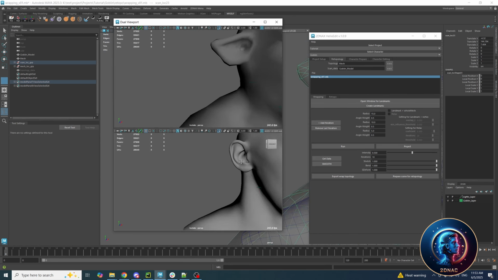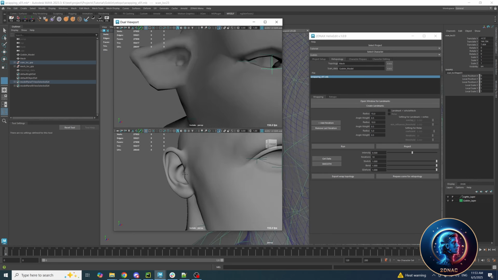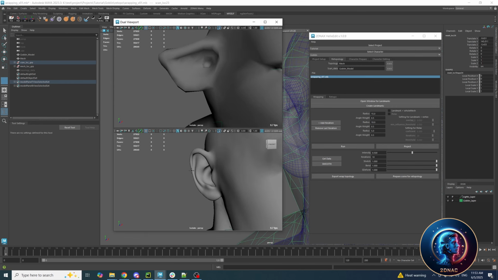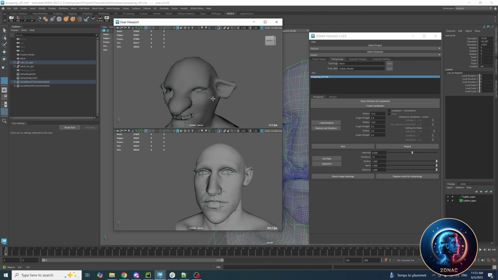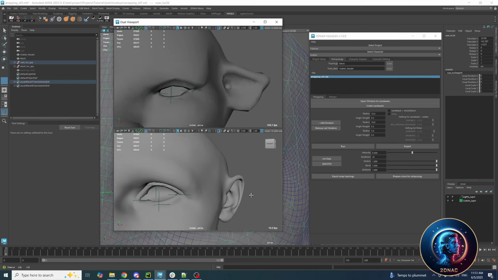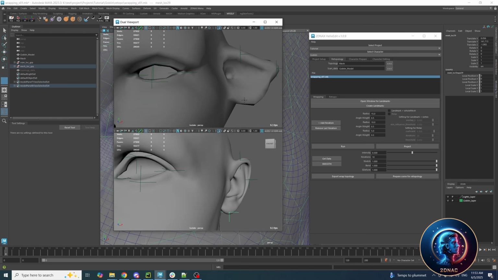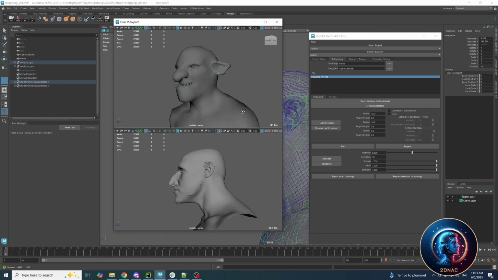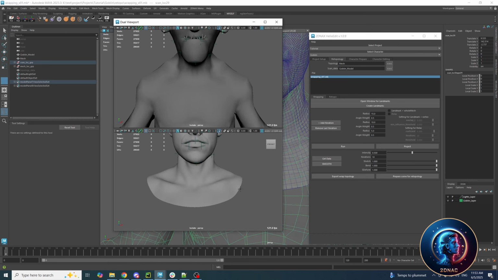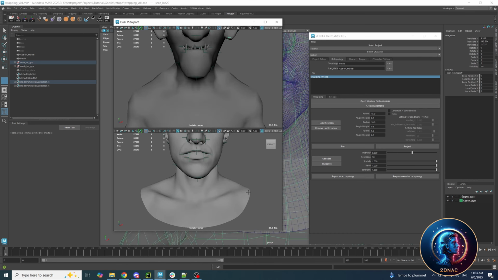That's it for this. Something about the ears. On ears we have problems with fitting because the topology changes, but maybe we don't have that problem, just maybe.